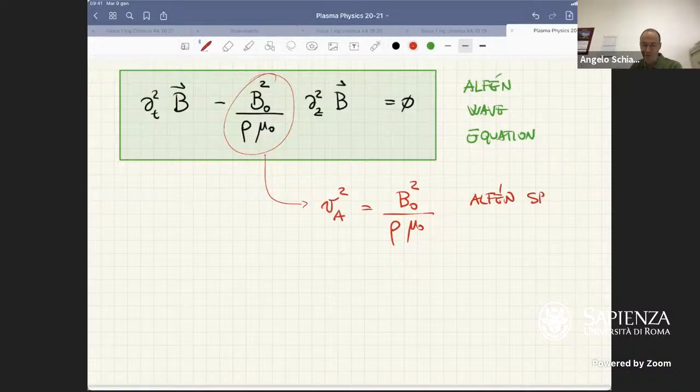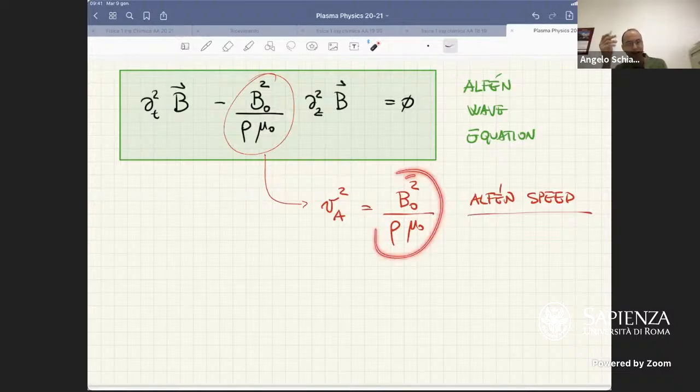And we have a wave equation with a constant speed, which is the Alfvén speed. Constant, obviously, as long as the plasma conditions are constant. If not, you get a different Alfvén speed where the plasma has a different density or the external applied field amplitude is changing. So the medium, if it is uniform, is non-dispersive.